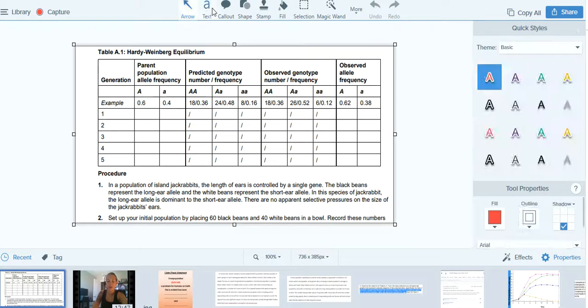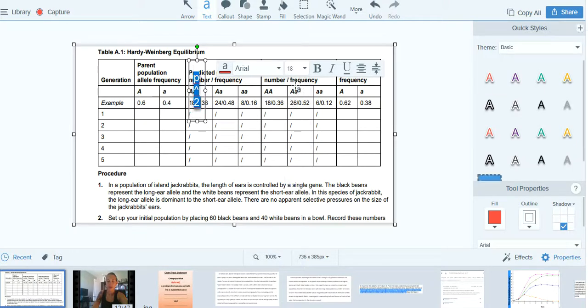And to give you guys a little bit of a cheat, when we're looking at this predicted homozygous dominant, you should think of this as P squared. I'm just going to have to do the longhand version of this. So this should be your P squared here, okay? All right, so that's our homozygous dominant. 0.6 squared will give us 0.36. I'll explain where they got the 18 from in a second.